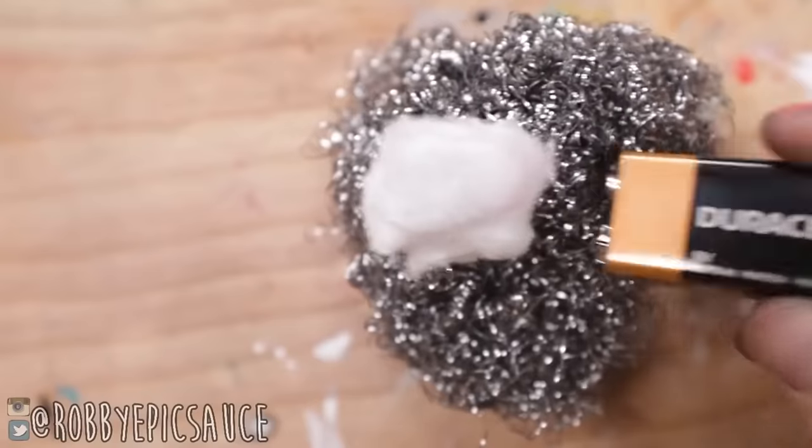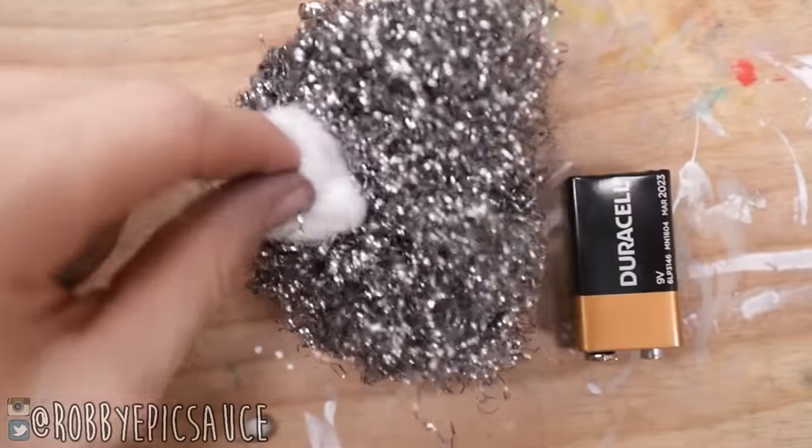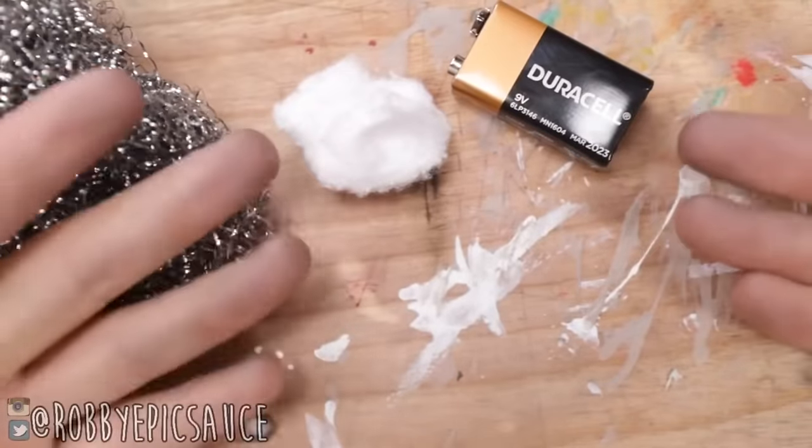Come on. Light on fire. That's all I'm asking you to do. This battery is getting real hot. I just hope it doesn't explode. Well, I'm not sure what I did wrong, but this isn't working. I guess we're gonna have to say this one doesn't work.